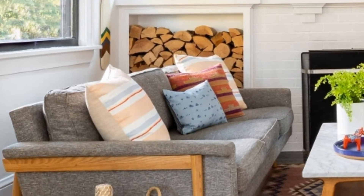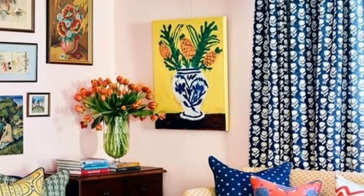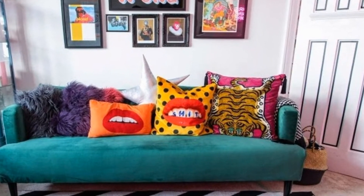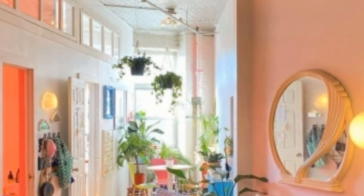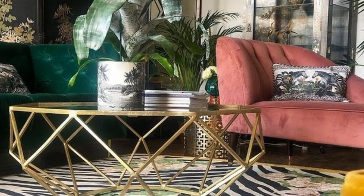Try experimenting with different lighting options — they can change the atmosphere. Another funky feature of this room is the striped pattern of the floor. Do not be afraid to explore decor around the house. Many of these inspirational pictures will have plenty of wire decoration, making the room feel more personal.